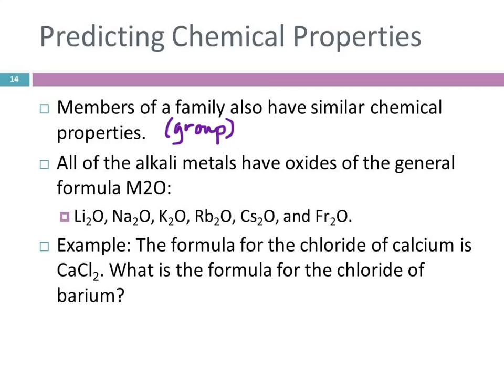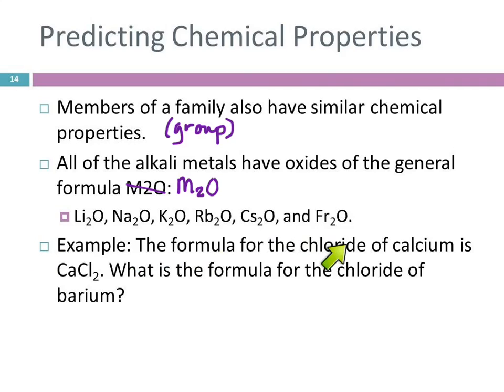Family similarities, okay? Families of elements have similar characteristics as well. So if we look at the alkali metals, that's group 1A, that first column. Oh, there's a typo. That's supposed to be a subscript 2. I was in a hurry, apparently. M2O. All of these guys have the same relationship with oxygen. 2 lithium atoms to 1 oxygen atom. 2 sodium atoms to 1 oxygen atom. This forms a pattern. So we can use that to predict formulas for other compounds.